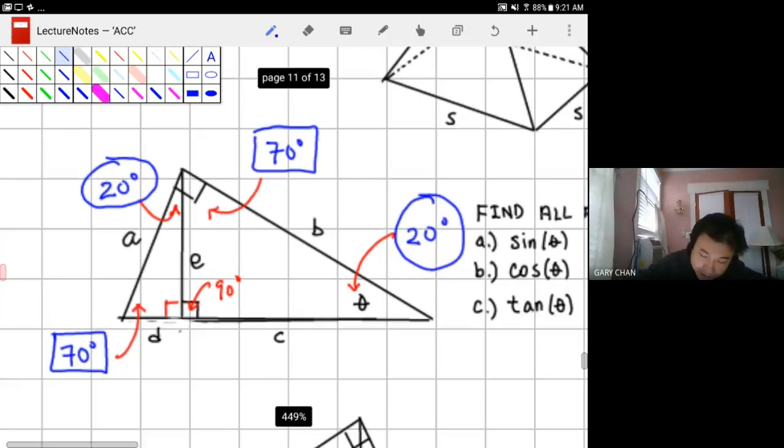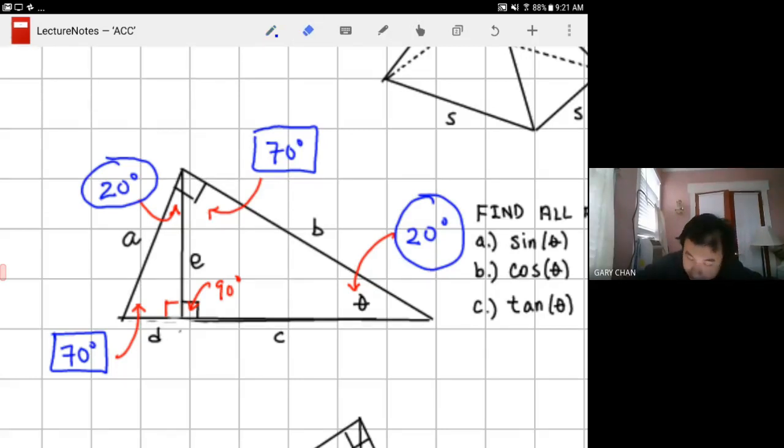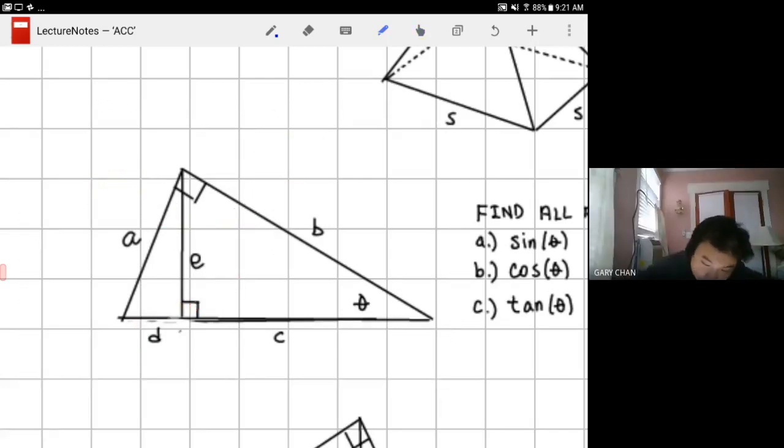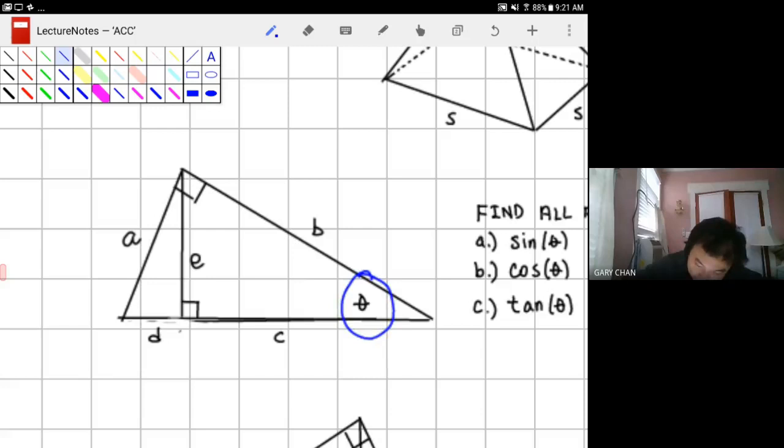Why am I doing this? To demonstrate the following: rather than being specific, it is much more powerful to be general, okay? So this problem started off with the following statement. If this angle over here is theta, what should this angle over here be labeled as? It should also be labeled as theta, okay?